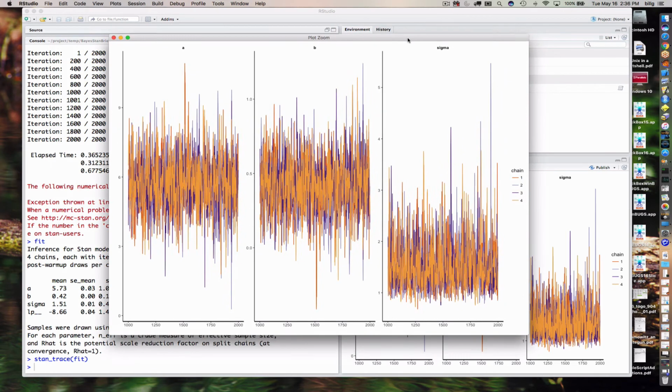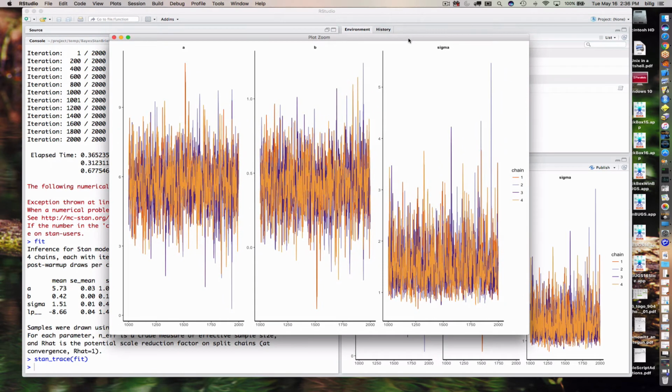So here we're getting a set of so-called trace plots for our parameters. Those are mighty tiny letters, but the left one is A, or our intercept, the middle one is B, our slope, and then finally sigma over on the right. And these are actually using different colors for the different chains. Remember, there are 4 chains. Of course, it does them in order, so the last one was probably this orange one, which is the easiest one to see. In fact, you can see there's a legend off to the side.